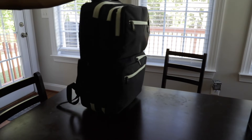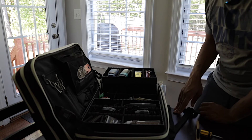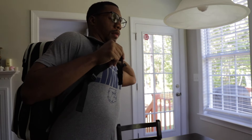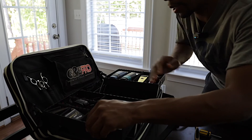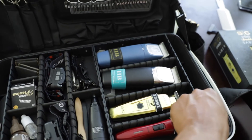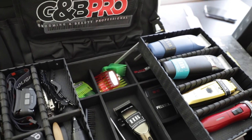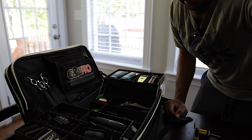Also, I want to show you my travel bag — my house call bag. For those who've been following me, you know I've only been making house calls. I got the G&B Pro bag, which is meant for house calls and traveling with your gear. It's very nice and it definitely cuts down on setup time because your bag is pretty much your station. I think it's a great buy for any barber. It has so many different compartments — I can carry pretty much my whole station if I want, but I don't want the bag to be too heavy.